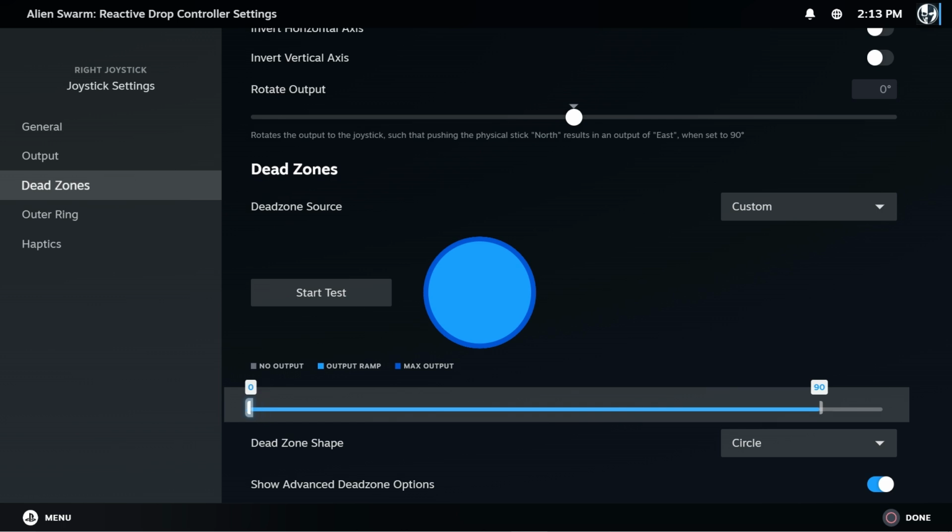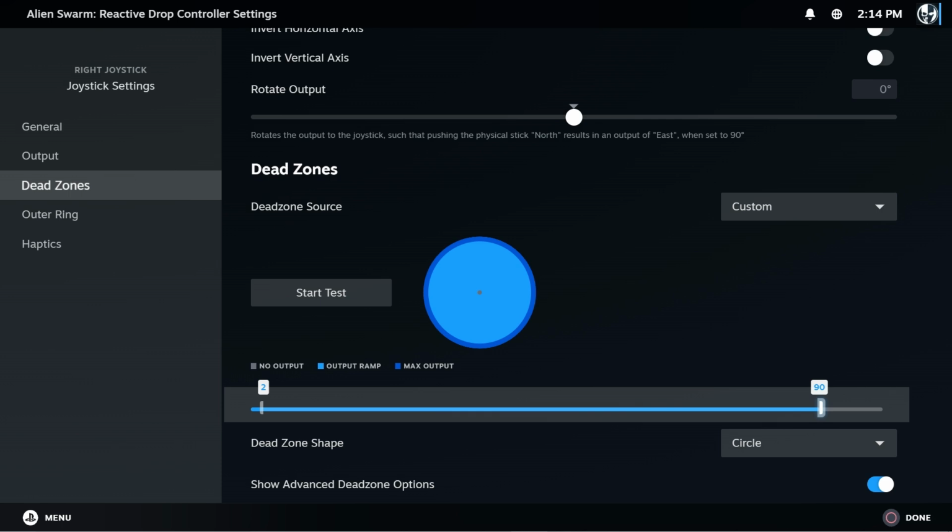Normally I set it at around 1 or 2 on most games, but I do have a couple games where I have it set up at like 7 or 8. So what we're going to do is hit circle, and then we're going to go over to the right, and then we're going to click on this.